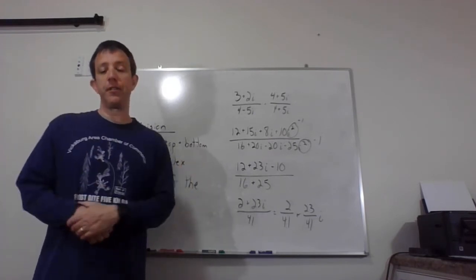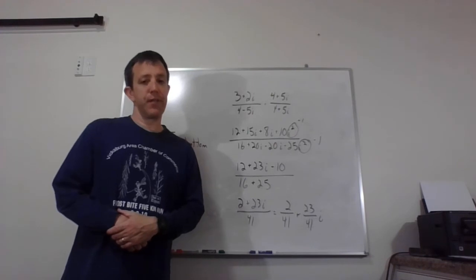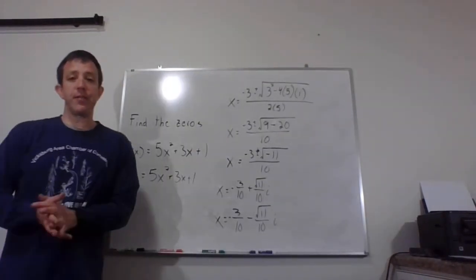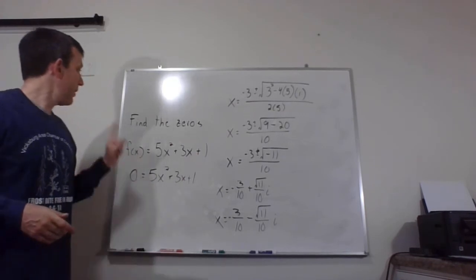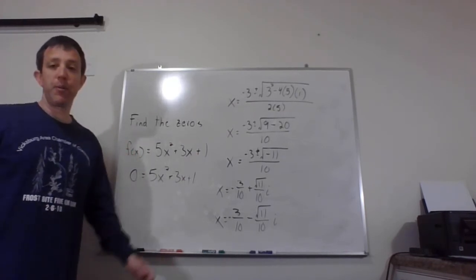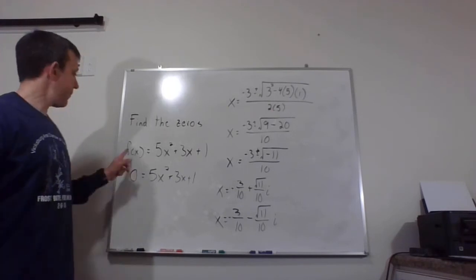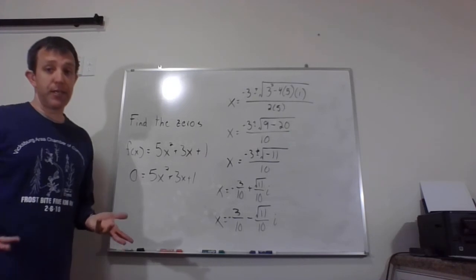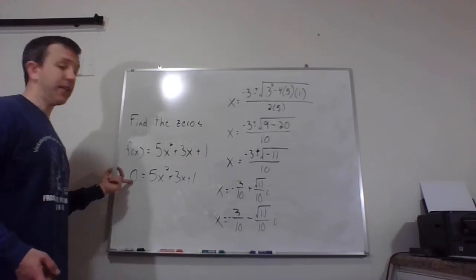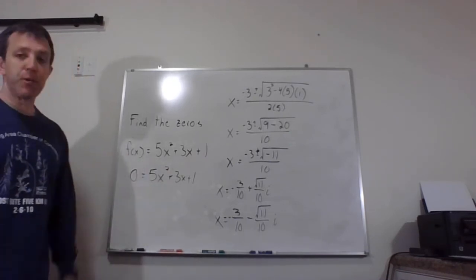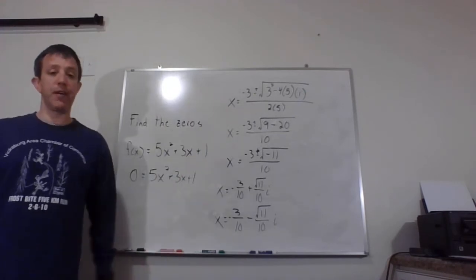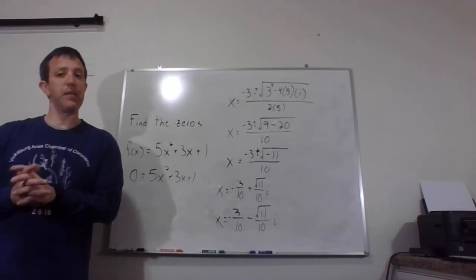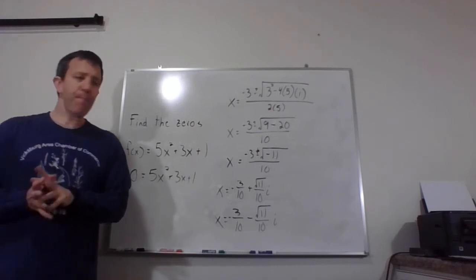So we have one more thing to look at in this section, and it won't take us very long. One more board, here we go. All right, so the last thing we want to look at here in this section is finding zeros, where we have some complex zeros. So I have f of x is equal to 5x squared plus 3x plus 1. Since I'm asking you to find the zeros, we're just going to set it equal to 0. Now, this is a quadratic, so I chose to use the quadratic formula, which turns out to be a wonderful idea here because our solutions are going to be a little bit ugly.